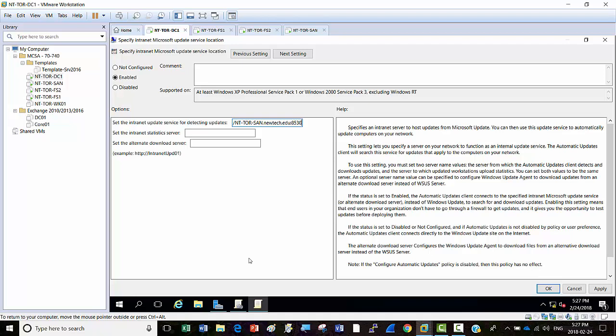For interaction between WSUS server to WSUS server and from WSUS server to clients, the port we use is 8530.